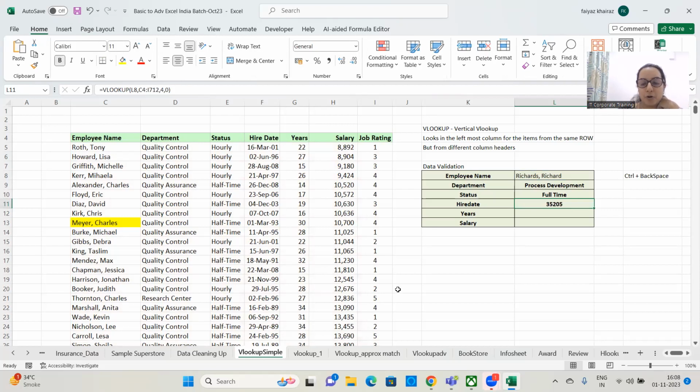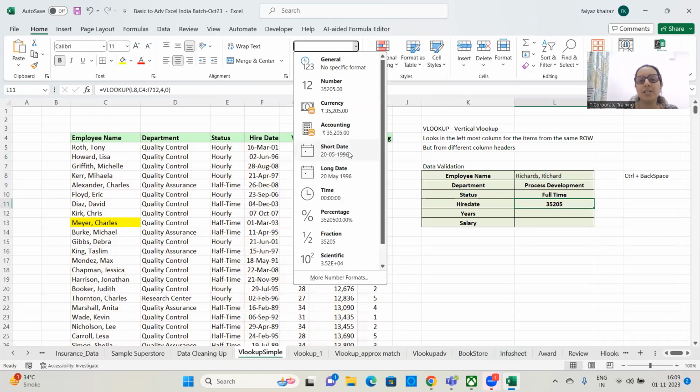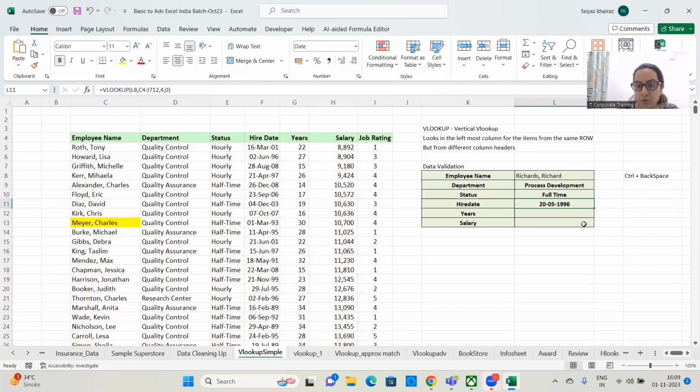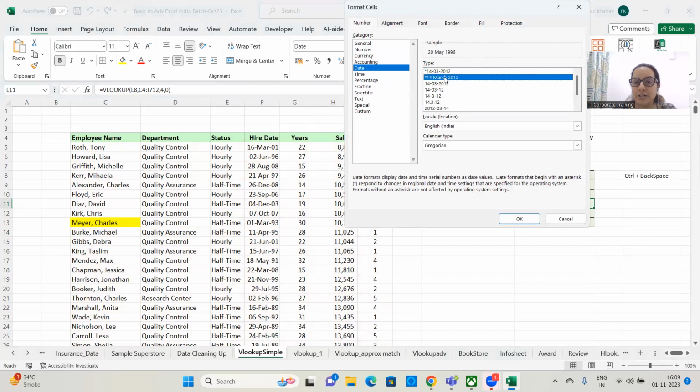That is because this is not the correct formatting for your date. In order to get the proper formatting for your date, select the value. In the Home tab, under Number, in the drop down, you will see Short Date. This will enable you to convert your date into a proper date format. And now you will see your date as a date representation. However, if you feel that this representation of date is a little different from the one in your table, you can double click next to this number format option, and under date, you can choose the type of date that best suits your requirement.